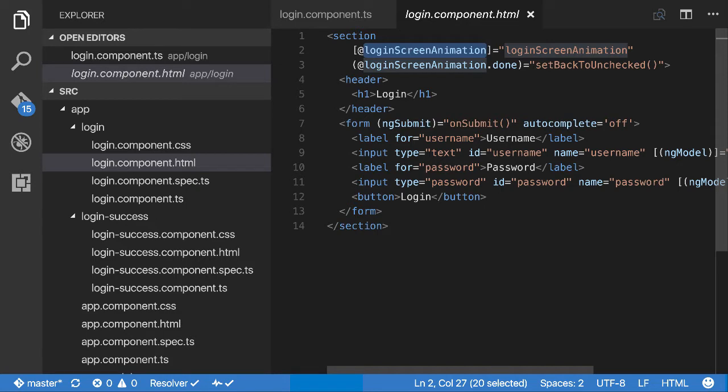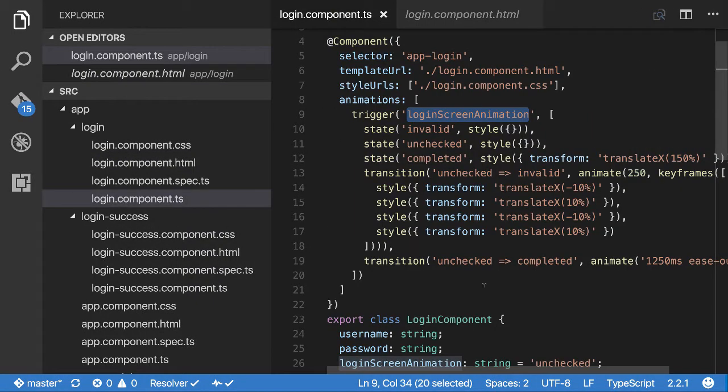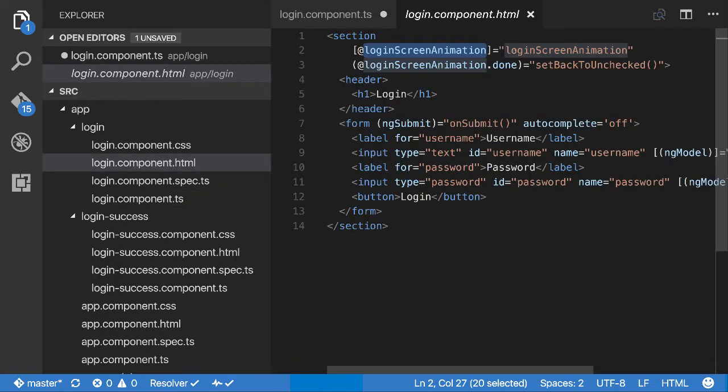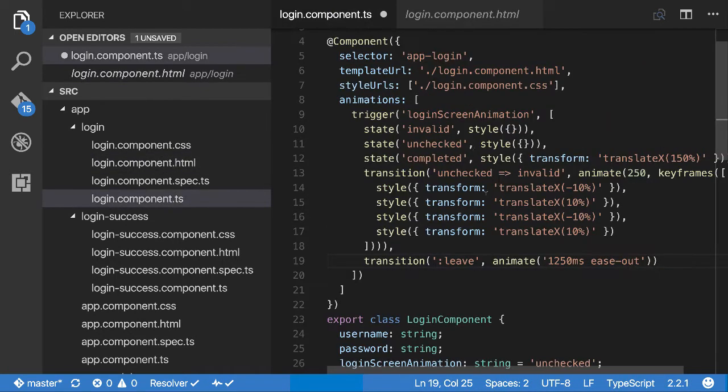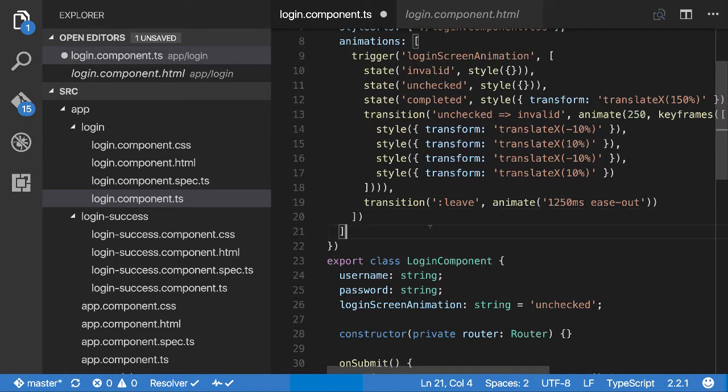Now, I'm going to show you very quickly how you might think that by changing this here to, you know what, I'm going to change this to leave, so that when we destroy the component, it's going to do the animation, because the component's getting destroyed, right? So because the component's getting destroyed, it means the animation here should fire. I'm going to show you very quickly that it doesn't, and I'll explain why once I've shown you that it doesn't.